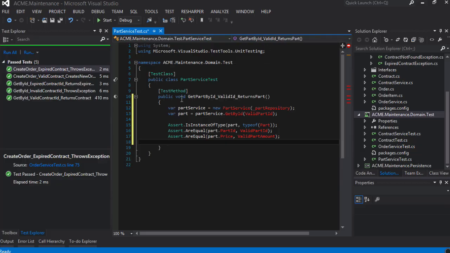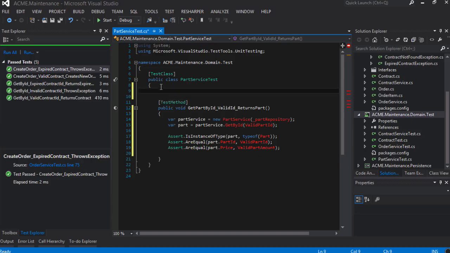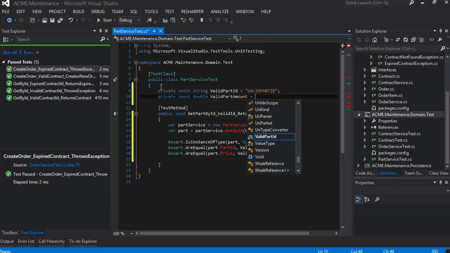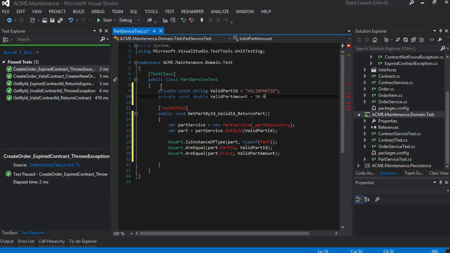So let's get some of these constants out of the way here, and we'll just do a private const string validPartID equals "validPartID". Great. And then we want a private const double validPartAmount equals, let's just say it's 50. Okay.